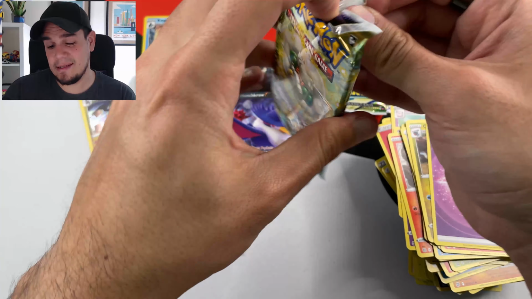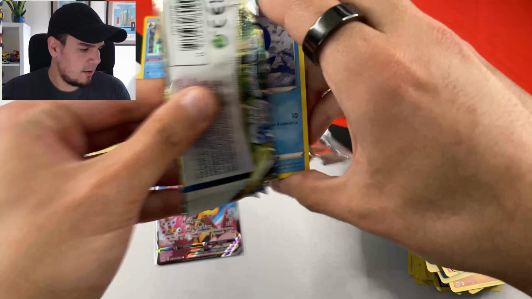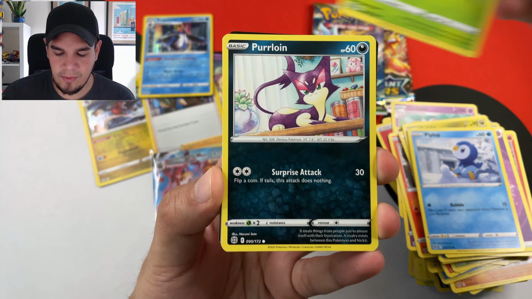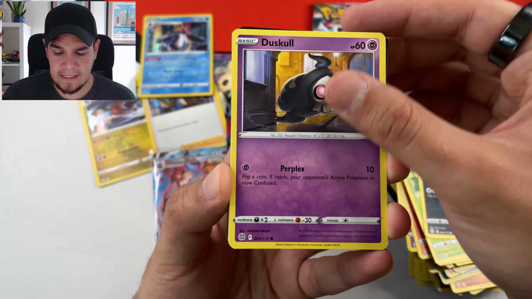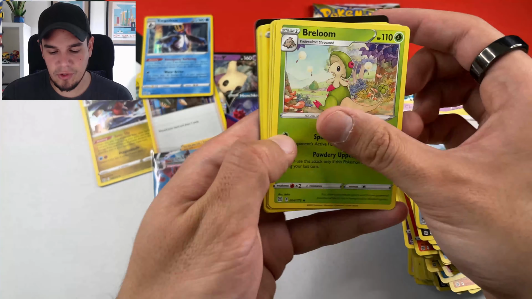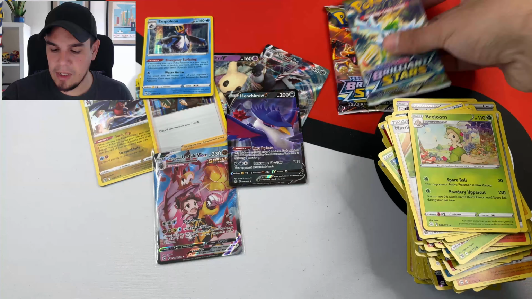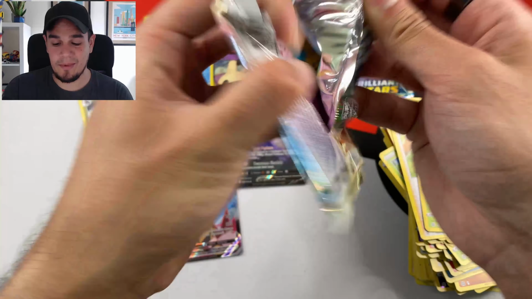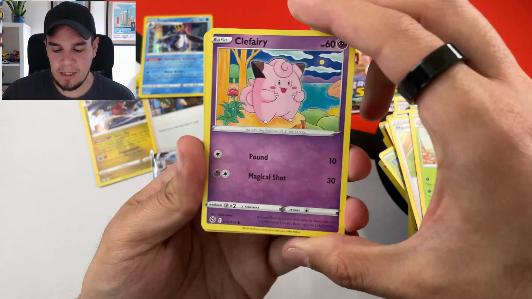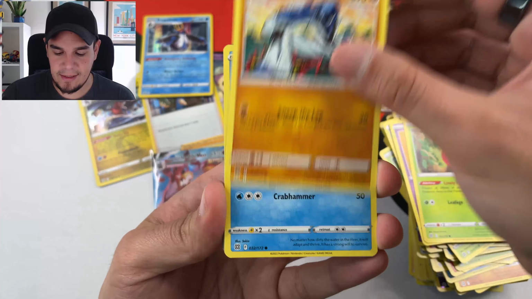Last three packs. Can we get something good? Can we get another card? Can we get a Charizard alternative art? I will go crazy if I can get another Charizard. Sneasel. Not on this pack. Maybe on the next one. Who knows? We do have a Shaymin and a Charizard to close up today's opening. So let's see if maybe that Charizard will hold the Charizard alternative art.